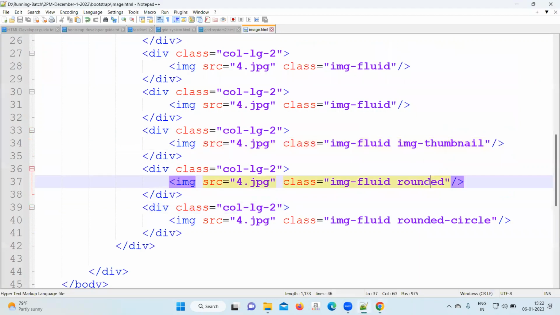Thumbnail we have written, rounded-circle. Some more classes are there. We can write them under other classes. We can make a note where we mention other classes.